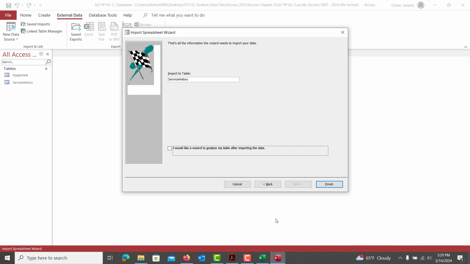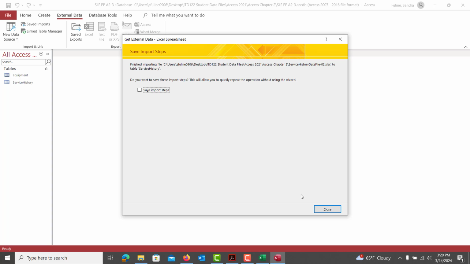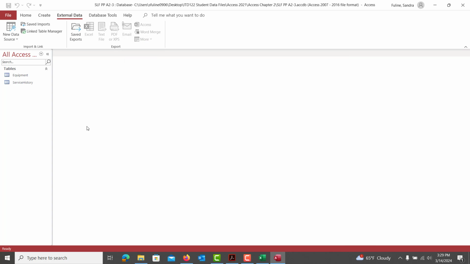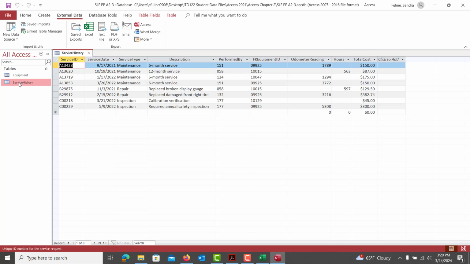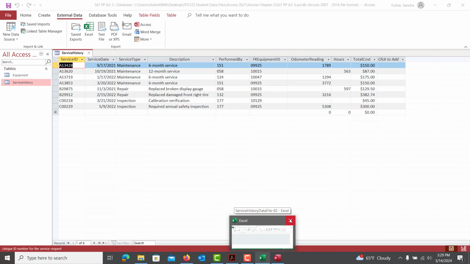So I just went ahead and closed out of my database as a whole and opened it back up, and then it imported fine. So I don't know what the issue actually was. All of my field names lined up with my field names in the Excel sheet that I was importing. So if you get that same subscript out of range error, just try closing out of the entire database and then opening it back up, and you shouldn't have any issues. If you do have an issue, you can try to reach out to your instructor. Again, make sure that all of the field names line up first.